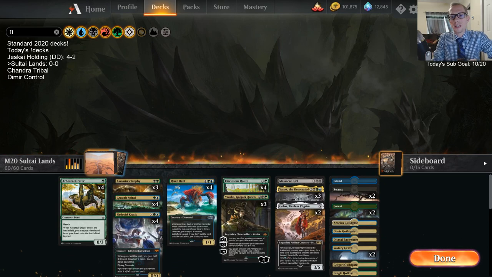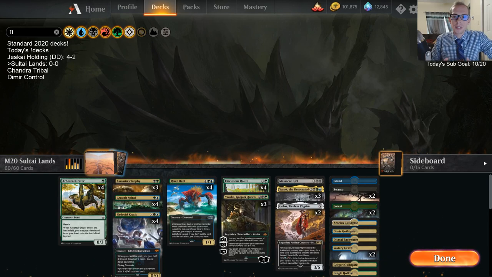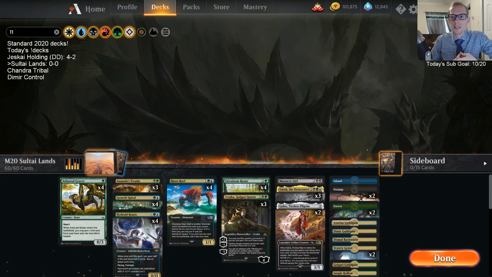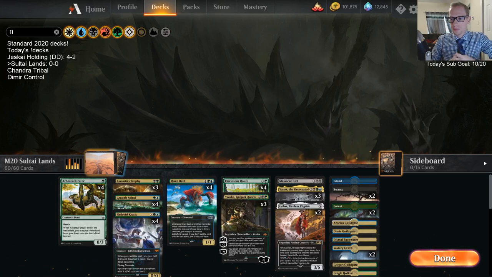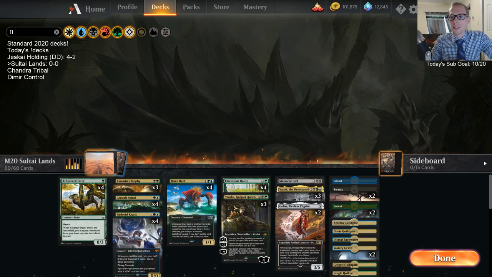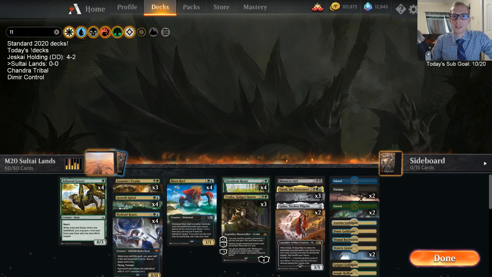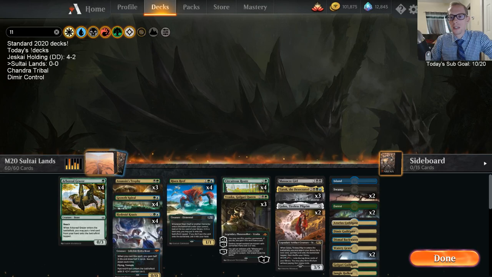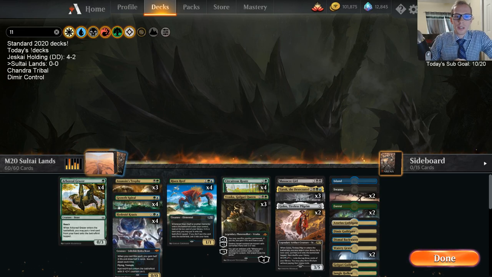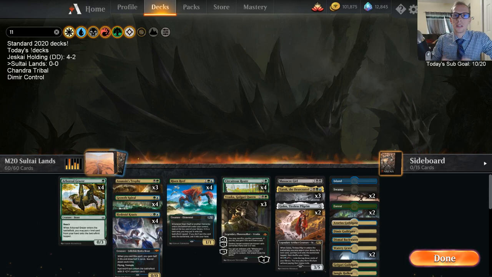However, the one thing that I don't really love about this event is that it is just best of one. Best of one really incentivizes playing a fast aggressive deck because you don't get to sideboard, so you're just trying to win that first game. You don't have a whole bunch of reactive spells, because if you play against a control deck, your reactive spells are just dead in your hand, and then the control deck grinds you out and you just lose.